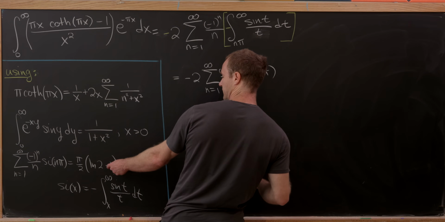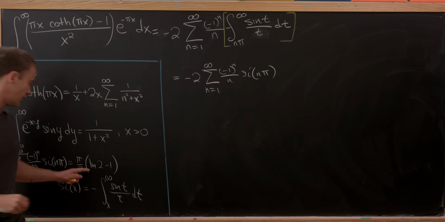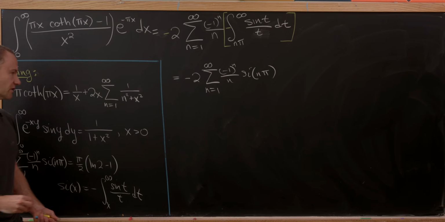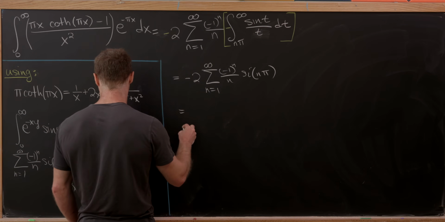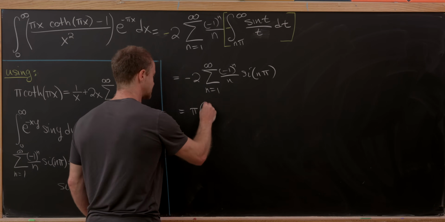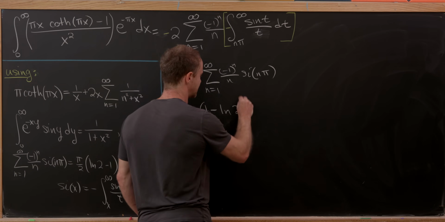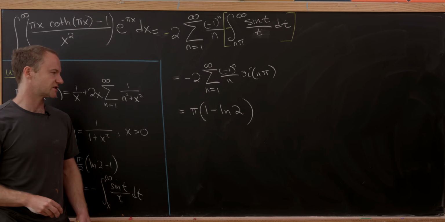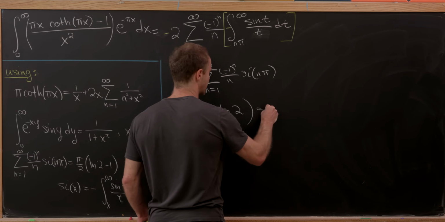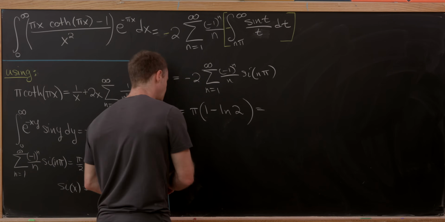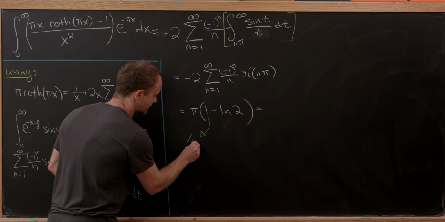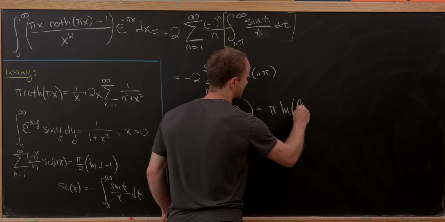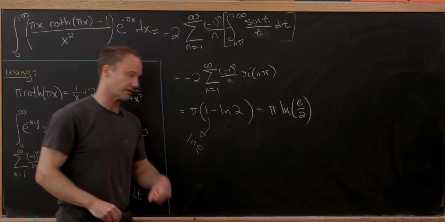Oh, but we've got a rule for that. So if we multiply this by 2 and -1, well, that'll cancel the 2 right here and swap the order of subtraction, leaving us with, let's see, pi times (1 minus natural log of 2). And I guess that's a suitable way to write the answer, but I think it's a little bit more clever if you take this 1 and you write it as the natural log of e. And then we've got pi times the natural log of e over 2 using logarithm rules.